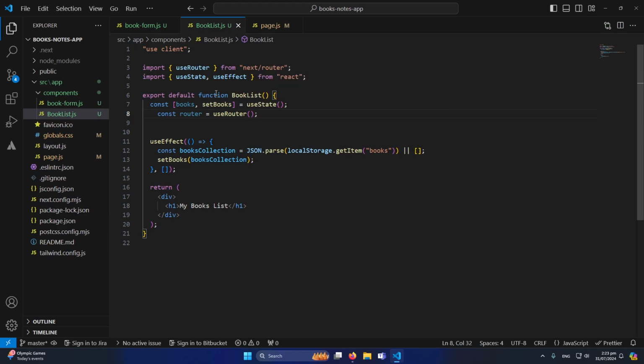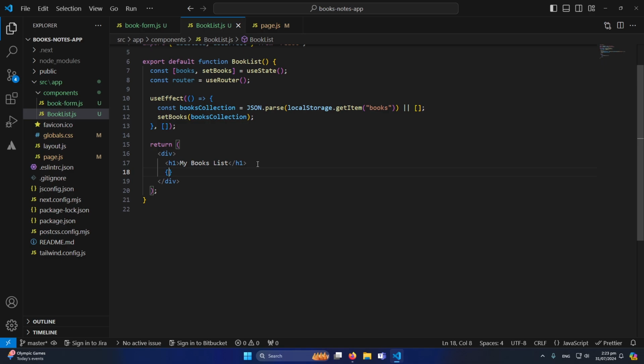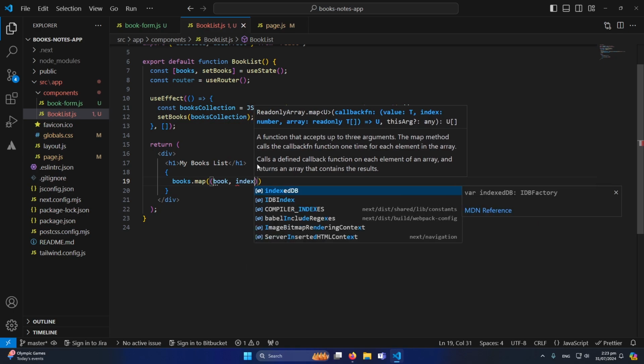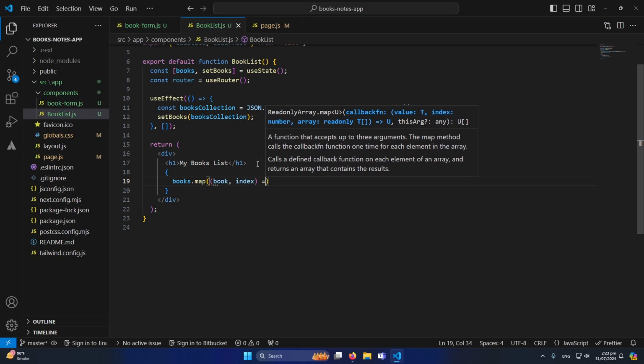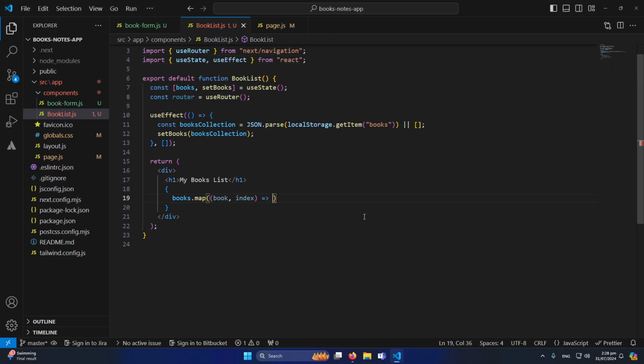Now I will press here semicolon, so you can see that in case of useState and useEffect we import this from React, but in case of useRouter you have to import this from next router. So this is used to navigate from one page to another. Now again I will move here and I will type here this books dot map. So the first parameter would be book and the second parameter would be index, and now I will type here this. One thing you have to keep in mind is we don't need to import this useRouter from next router, but we need to import this from next navigation. And now I am going to type here this bracket.